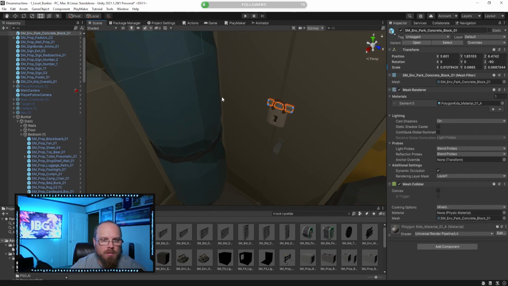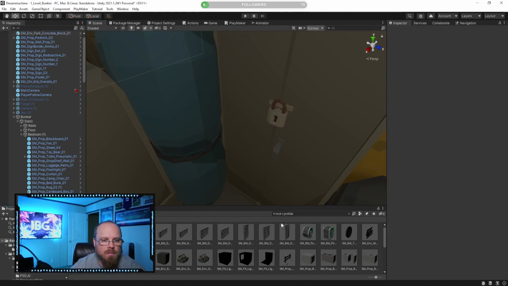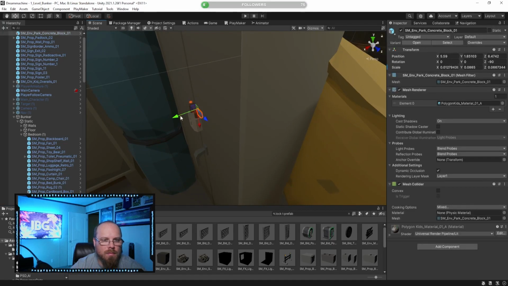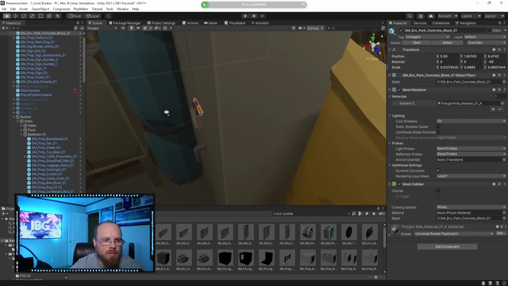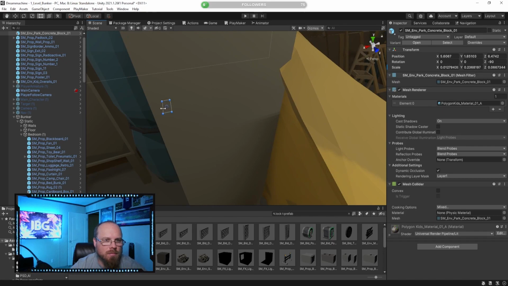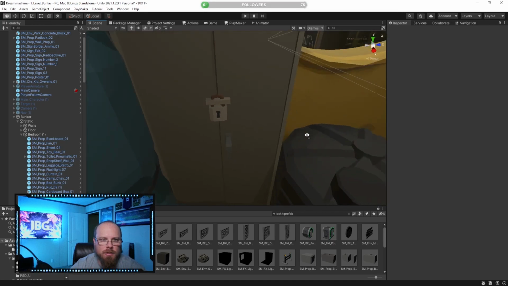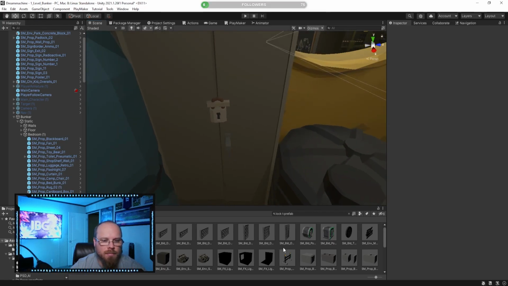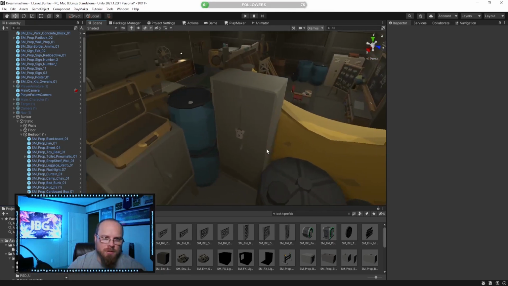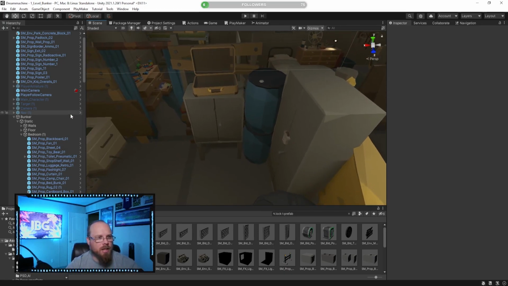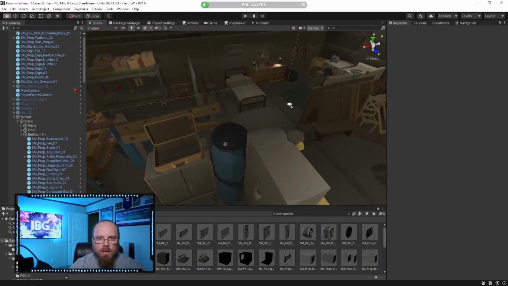Something like that. Could potentially even pull it out. There you go. Doesn't look too bad. So that's locked. You can't get into it, guys. Good stuff in there.